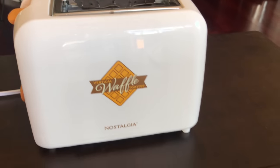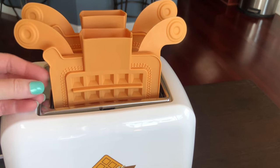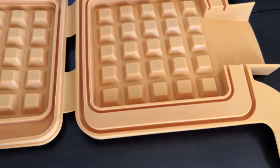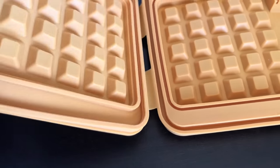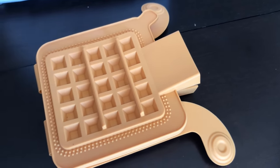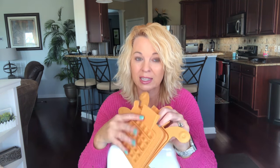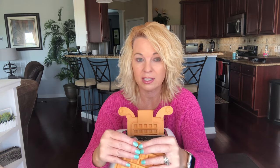So it's like your basic toaster until you add these little things — the silicone molds. You put those in there. If you look inside there are two grooves, and these fit into those grooves. You have to make sure both of them are locked in or you are going to have a big mess. It is very, very important that you get these locked together tightly, or this will happen. It just makes a total mess.